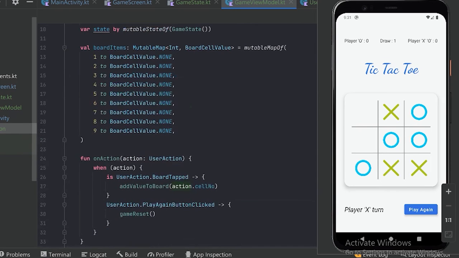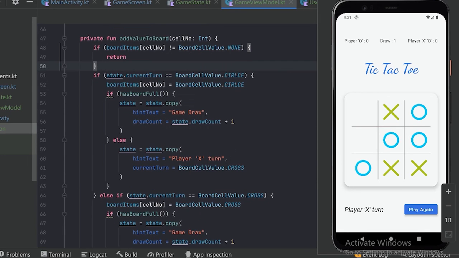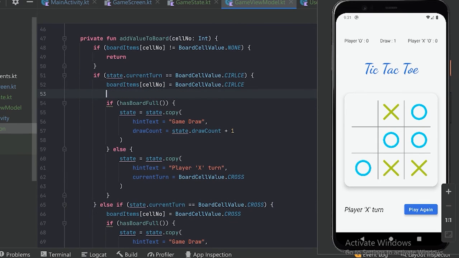For that, in add values to board, if it's circle's turn, then we will provide the circle value to that particular cell and check if the circle has won or not.